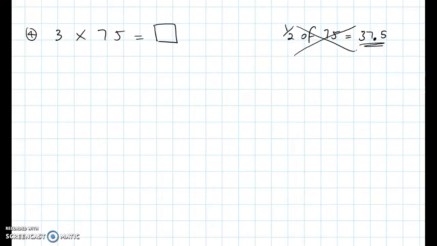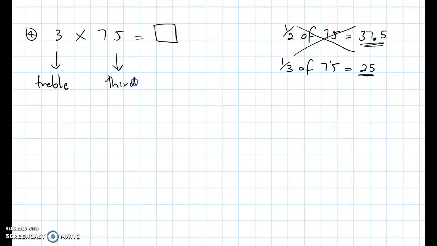So what have we got? A third of 75. So 3 can go into 7 2 times with a carry of 1. 3 can go into 15, so that's a better way. So we're going to third and treble it. So we're going to treble that one, and we're going to third that one. Okay. Treble that. Remember we said what's treble again? Treble is when we times it by 3. Thirding is when we divide by 3.